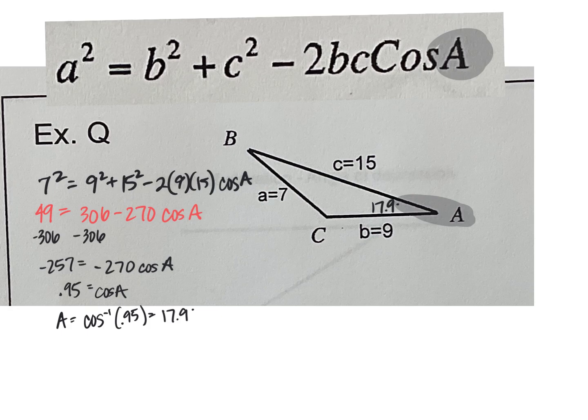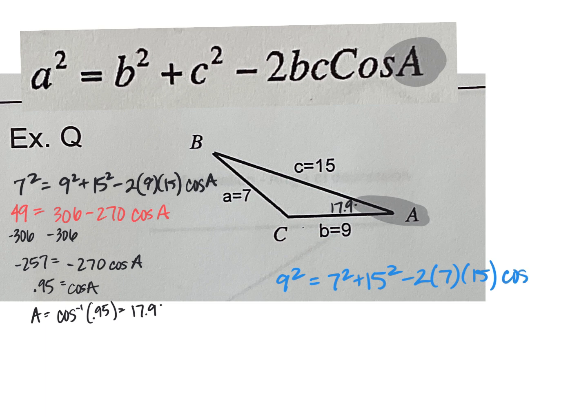Okay. So then, if I'm looking for, did you go B or C, Kels? I went for B. So I would have said 9 squared, 81, minus 15 squared, divided by 2 times 7. I'm doing it as sine. Oh, you went law of sines way. Okay, well, we're going to match up at the end. Did you get 23.2? I did. And that's okay. Let me do it with you, sine way.